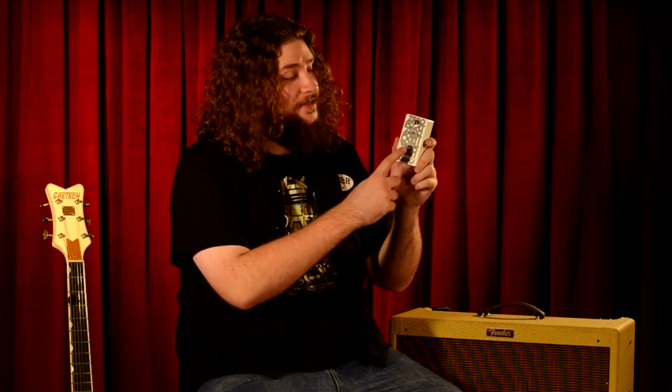So what Catalinbread has done is they have made a knobless little box that's almost bigger on the inside. Inside here are two virtual tape reels synced up, complete with their own wow, flutter, and subtle tape compression. Now these will run in sync with a little bit of adjustment, which creates a subtle comb filtering effect. So even when you're not engaging the pedal, it still changes the sound a bit. Now this momentary switch here acts as your virtual thumb to press down on one of the tape reels, slowing it down, putting it out of sync. As soon as you release it, it'll sync back up. Pretty simple, on, off, and let her rip.